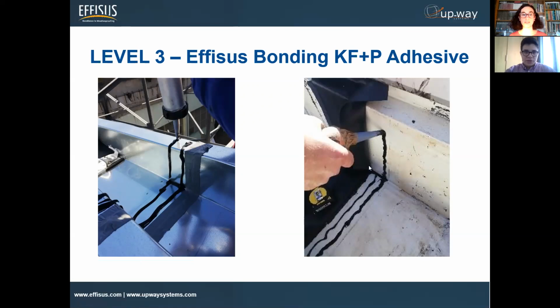Yeah, as we can see in this picture, we apply the sealant on the first side, and then we adhere the EPDM membrane. When it's completely adhered, with our hands and a small roller or something like that, we unfold the membrane a little bit and put the sealant on the other side again, and then we apply it. Now we can ensure that everything is symmetric and well applied.